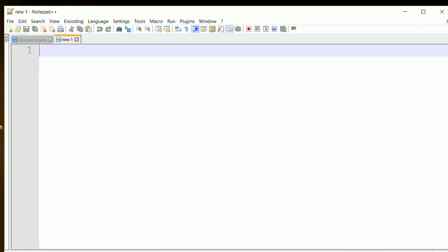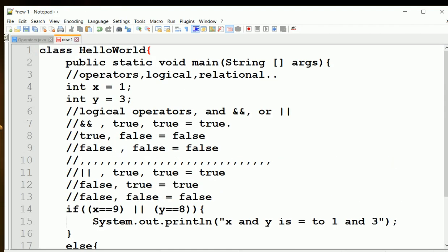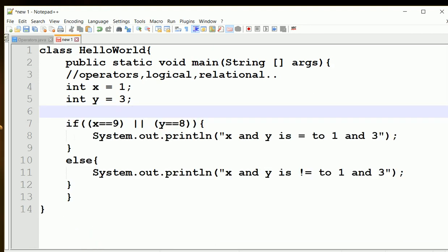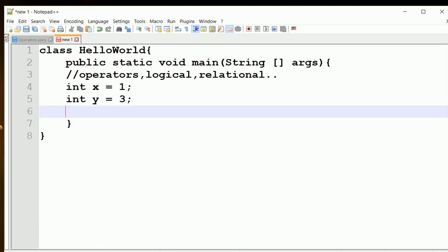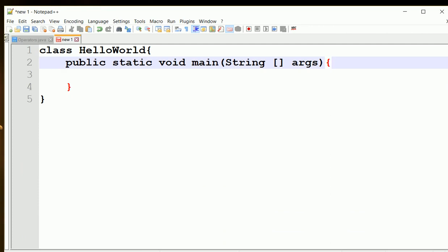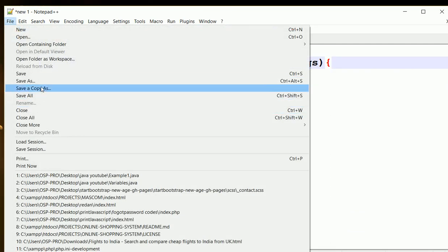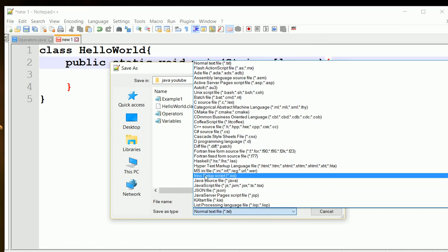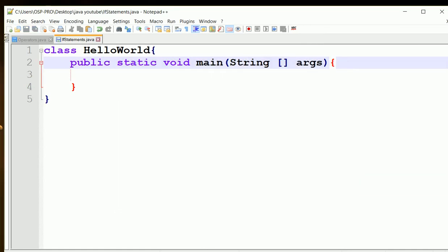Let me move all this off from here and only remain with the syntax. So let me just check for if statements.